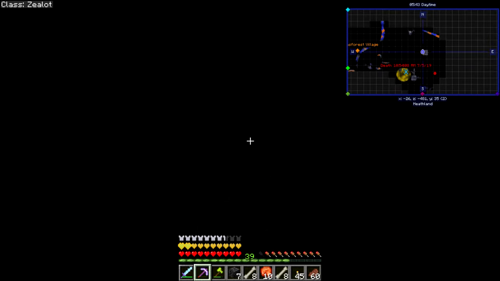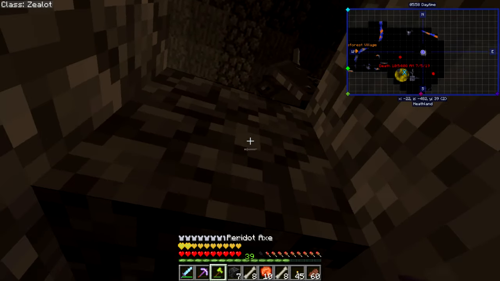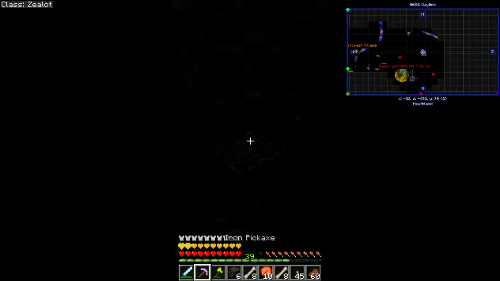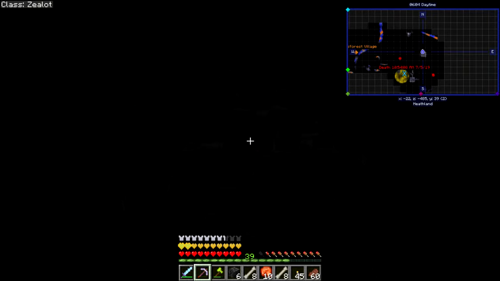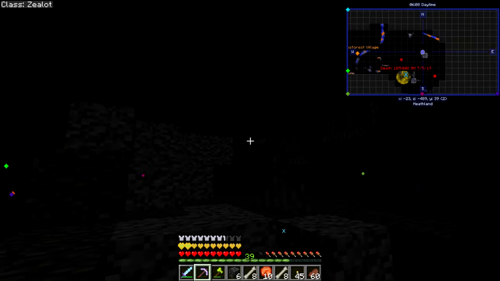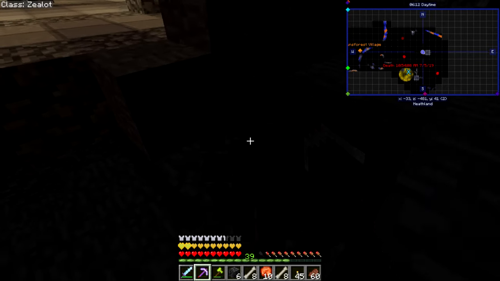I just need to find the stone that usually is around it. Oh, found it. That was quick. I'm right below it. Okay, nope. I'm gonna go this way. Just a little bit. And I found a cave. Okay. Oh, it connects to it, right? Does it connect to it? Yes, it does. Alright, cool.